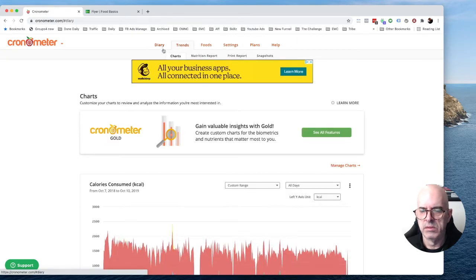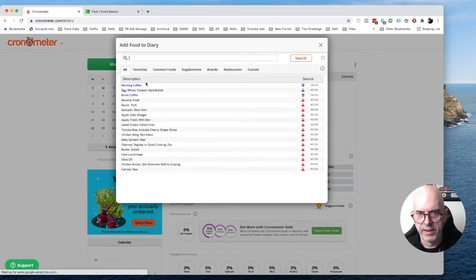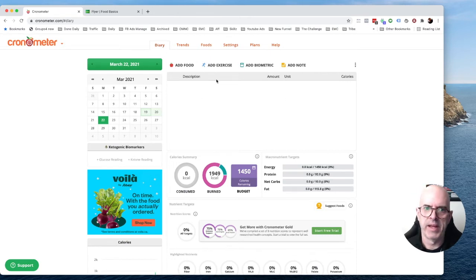So the way you do this, if you want to use that, is every day you just put your food, and like tomorrow, I'll know I'll start with eggs. So I can start my day with saying, okay, I'm gonna have 3 eggs tomorrow. And depending on what I eat today, that's gonna be my side for tomorrow. So if I have steak tonight, I'll put half a steak in there because I love to eat steak and eggs. And put everything that I know I'm gonna eat. So if I were doing my challenge again, I would plan every single week, every single day. I would put my meals and then I would work the plan. So that's how it works.